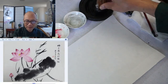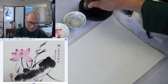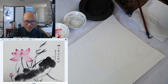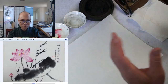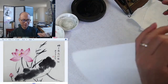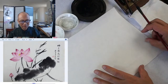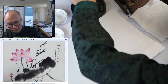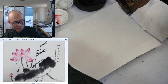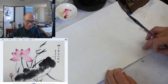So this leaf is on the right. Because they grow from water, emerge from water, so you don't have to indicate all the starting points. Sometimes vary a little bit because the root is under water, so we don't really have a center for all the stems visible in this case. Okay. But just remember where you start the branch or stem of a flower is very important to avoid the corners and the centers. It's a very common mistake that all of us will make in the beginning. You know, you will start right in the middle or right on the corner.